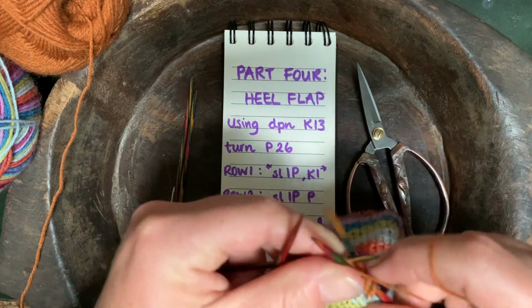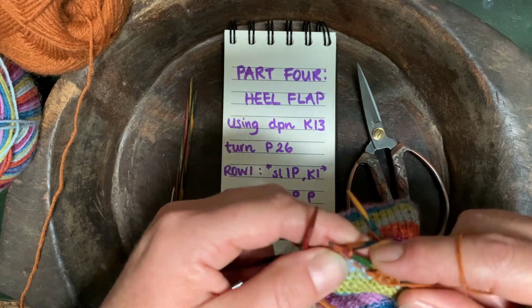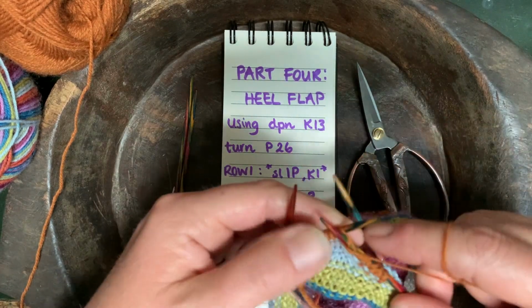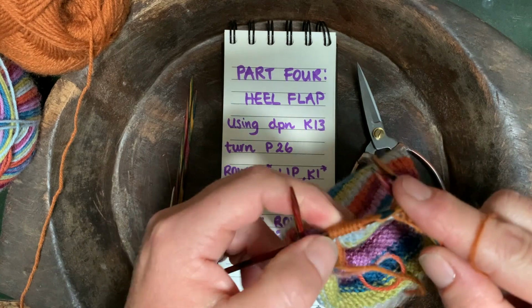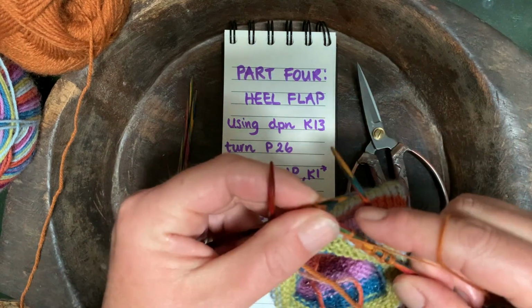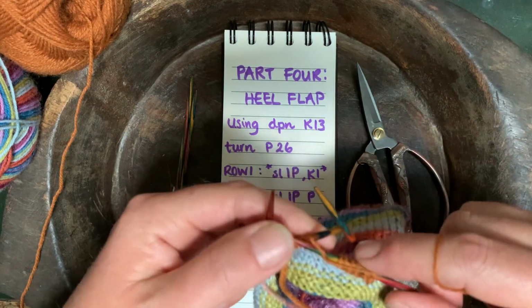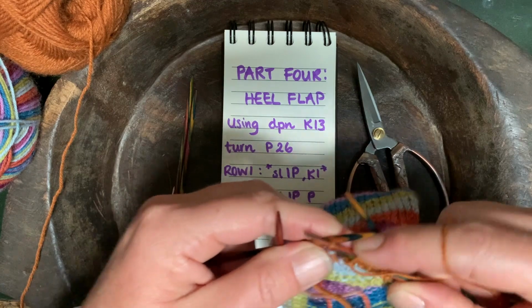So I knit my 13, so obviously I'm going to purl the 13 across, and then we're going to purl 13 actually from the circular needle, and then we'll tuck the circular needle out of the way. We've just got the stitches that we need to work for the actual heel flap. That's the back of the heel. That's the bit that goes down the back of your heel.